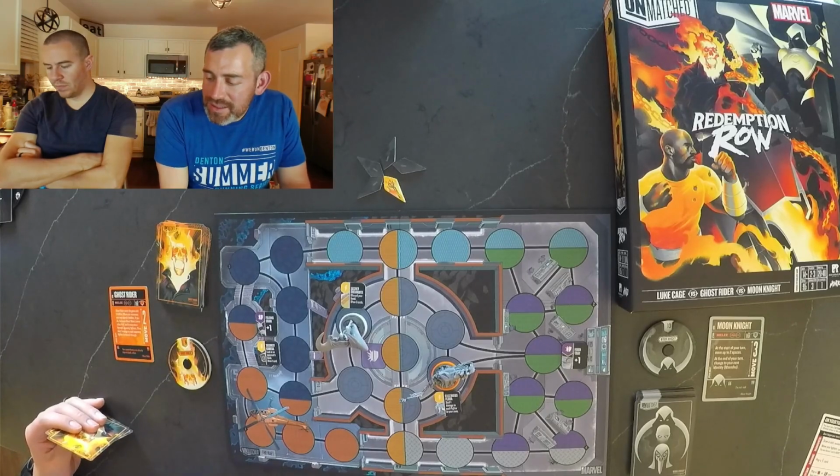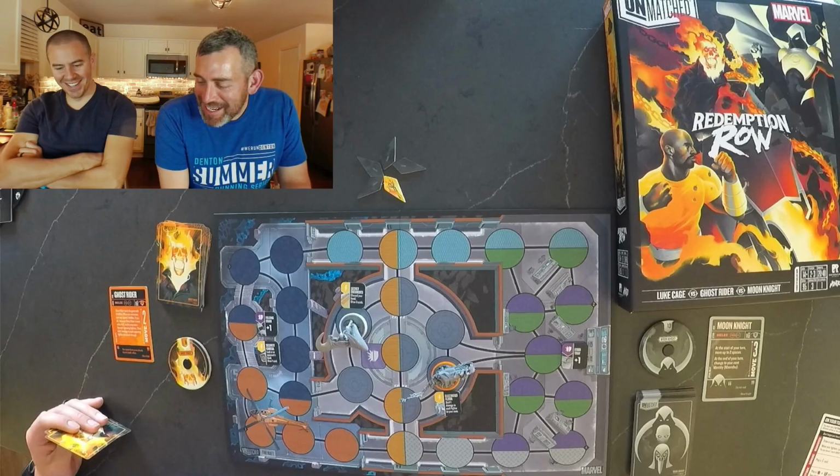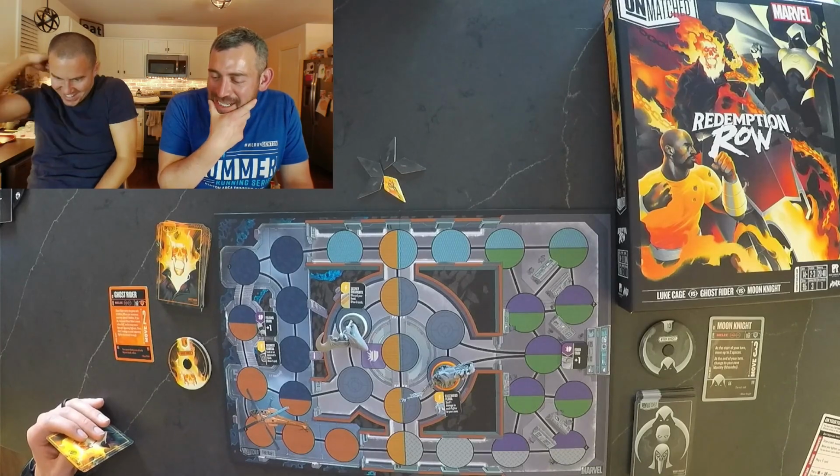Where? This is such a tight space. I know. I can't hide from you. I know. We're fighting in this little central room here. Just trying to think, where can I go? Just kind of dancing around.